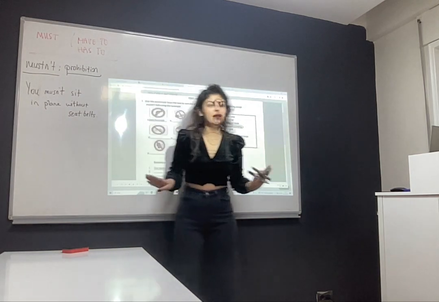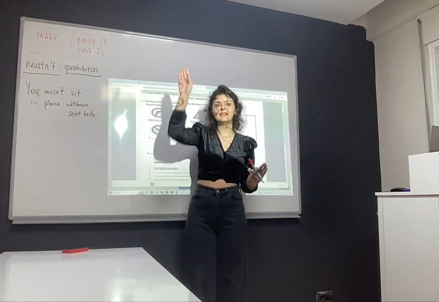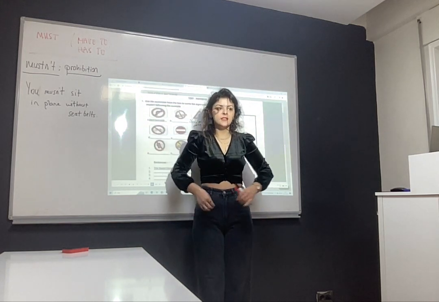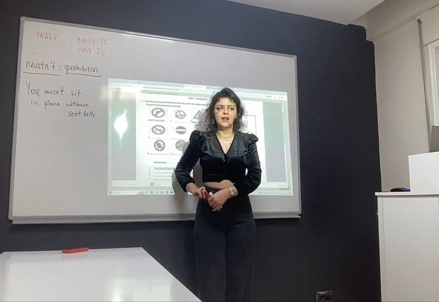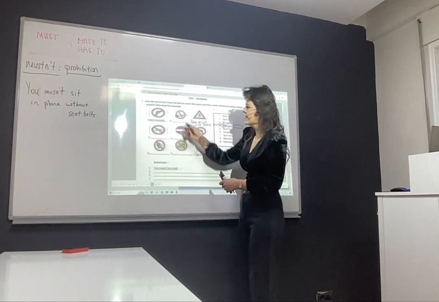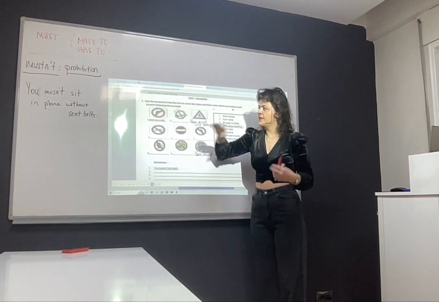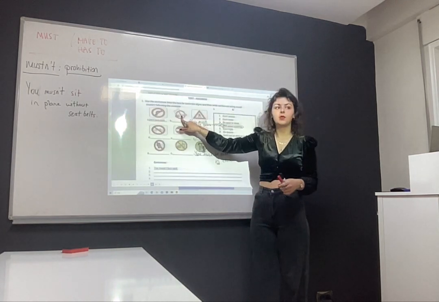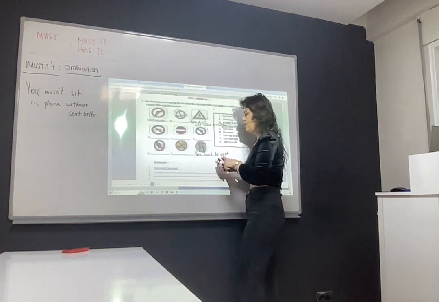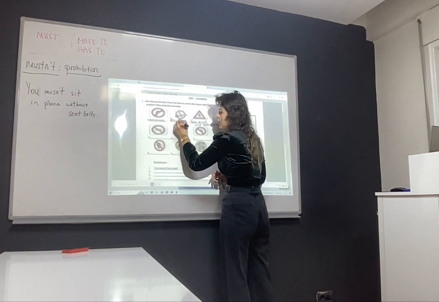Because this is forbidden. You can't fly like that. You need to sit and you must wear seat belts. Let's see here. Don't turn right. Yes. Smoke. You mustn't smoke. You mustn't smoke.